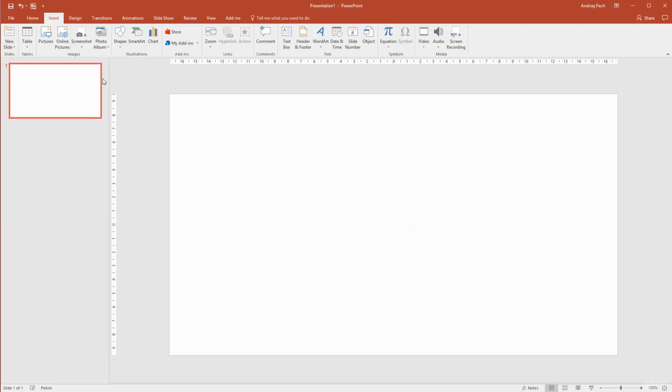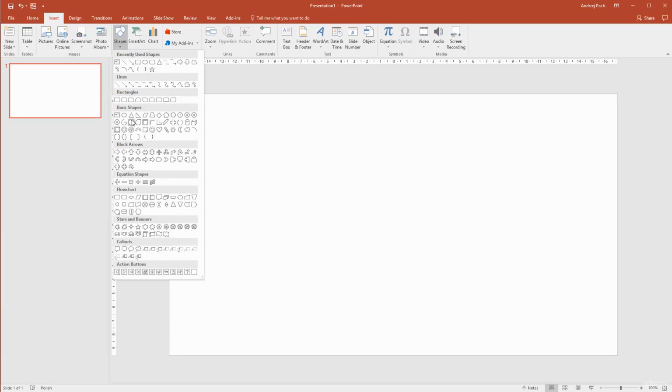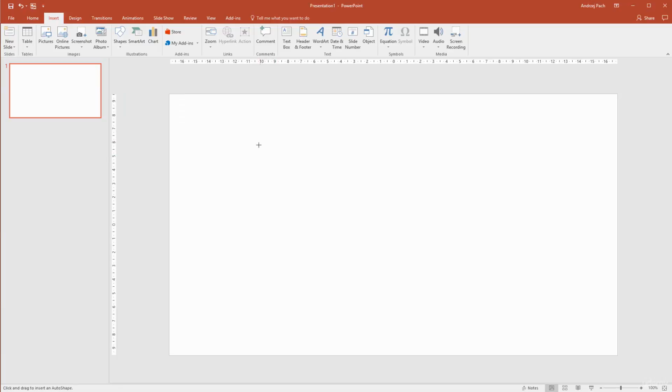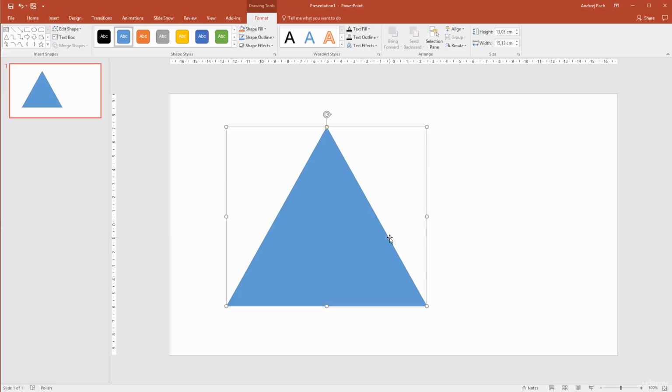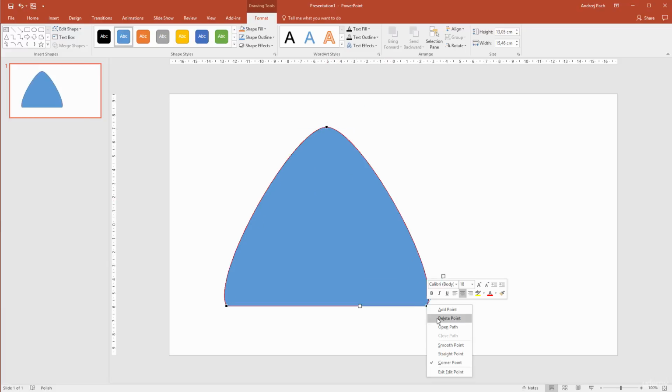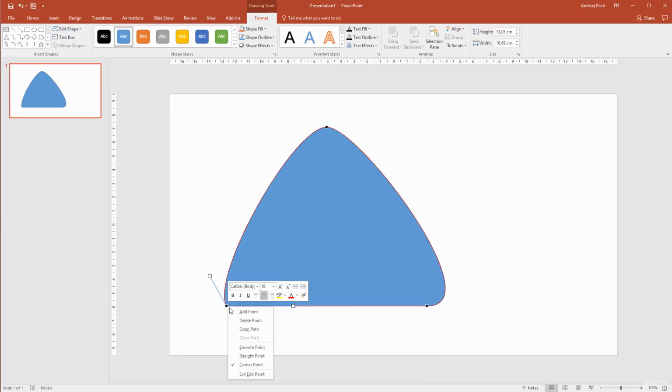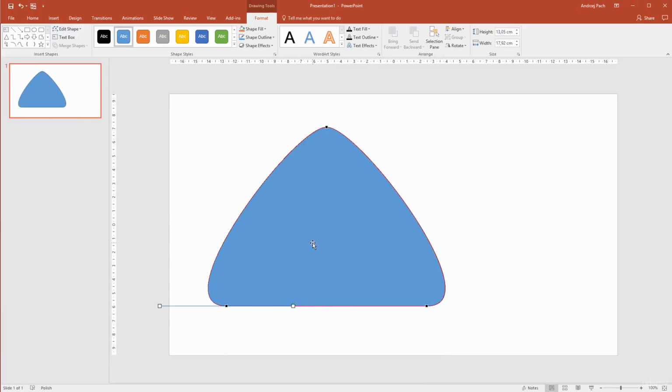Please head over to Insert, Shapes, and select the triangle, the very simple triangle. Okay, once you have it, I'll press my left shift key to make the triangle equal, and I'll make a triangle like that. You can do the same one. Now, once you have the triangle, please go to Edit Shape and select Edit Points. At first, you want to right-click on each point and select Smooth Point, Smooth Point, Smooth Point. This is only to get us going.